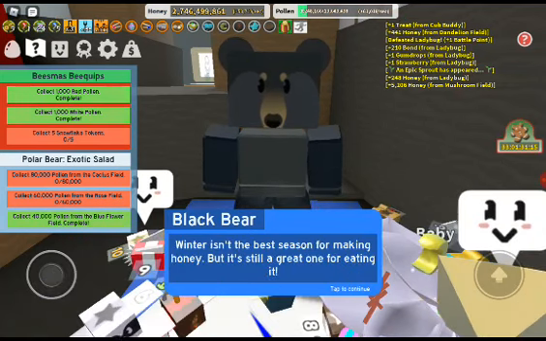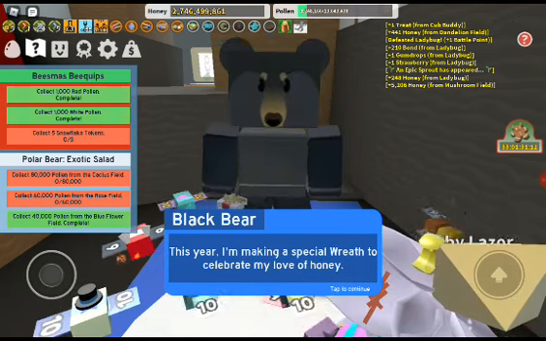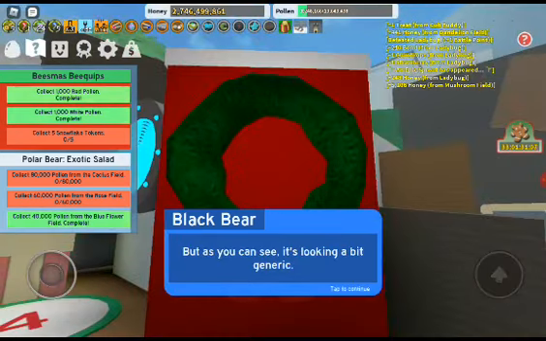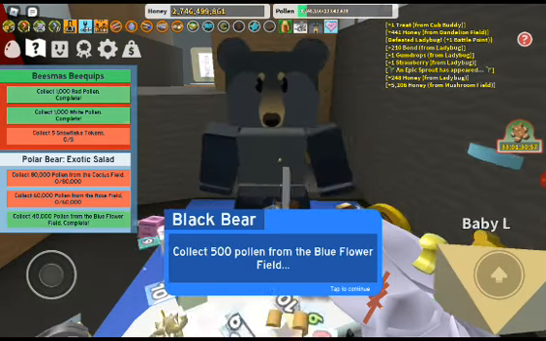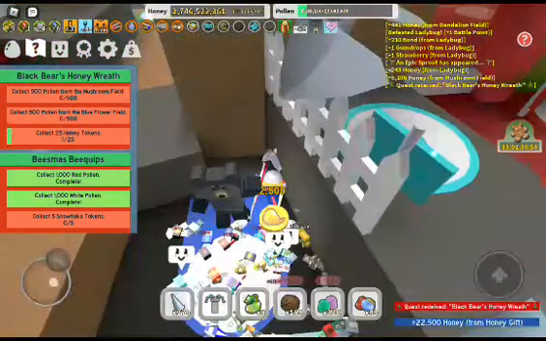Can you believe it's already winter? Winter isn't the best season for making honey, but it's still a great one for eating it. This year I'm making my special wreath to celebrate my love of honey, but as you can see, it's looking a bit generic. If you and your bees help me decorate it, we'll all be able to admire it. Trust me, you'll love the design I have in mind. 500 pollen from mushroom, 500 pollen from blue flower, and collect 25 honey tokens. Boom, there's one.